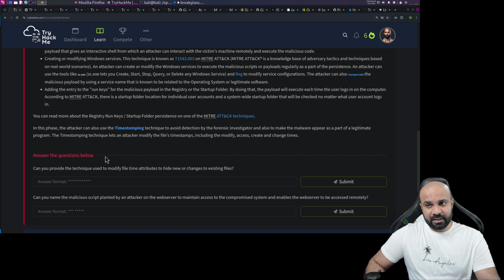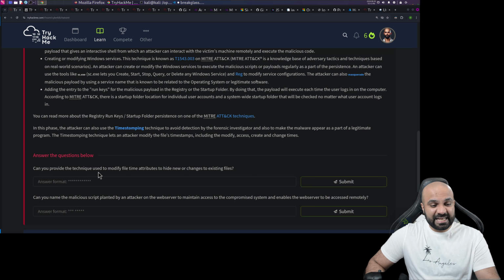For example, at 10:15 p.m. certain logs were written, but at 10:16 p.m. certain logs were written afterwards sequentially, but the time is 9:15 p.m. So how could that happen, right? So this is how you will be able to correlate and check if there is any issue within the logs themselves, if somebody is using the time stomping technique.